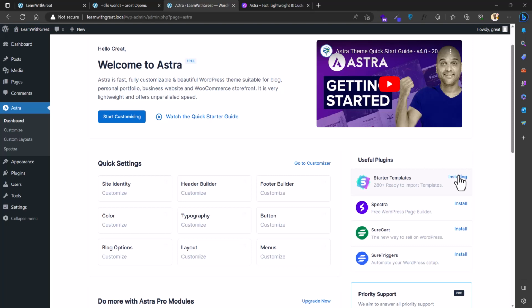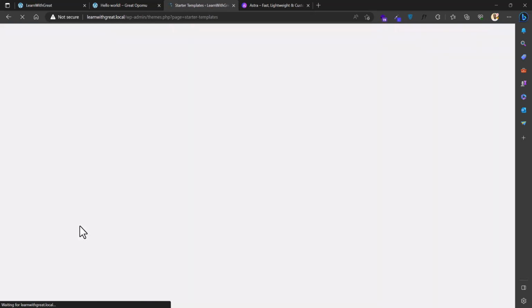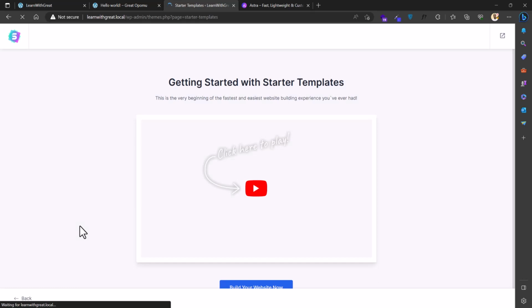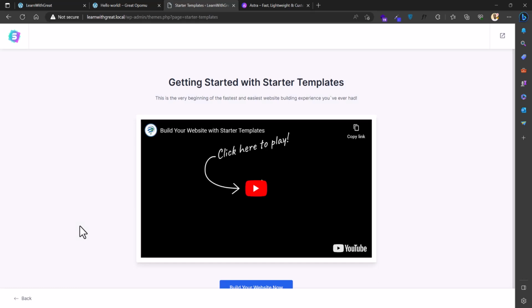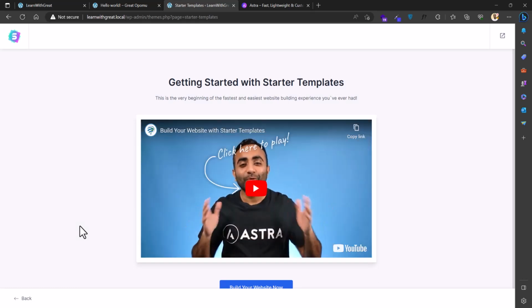Now it's installing. We have to wait for a few minutes for it to install. So you can see that Astra provides you with the opportunity to start customizing. There are many things you can customize, from color to typography. Typography is actually font, like how your text looks. You understand? If you are used to Microsoft Word, you see that. And so there are other several options. Now I've installed the starter template. We have to get started.